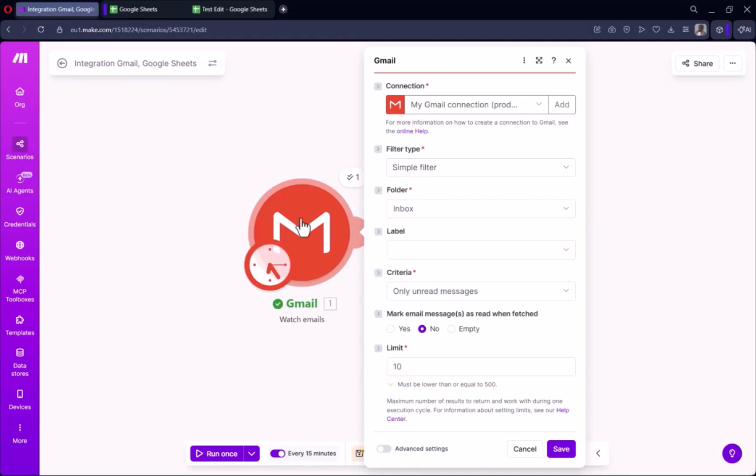So now here's a little bonus. Here's a simple automation you can copy today. You can build a lead capture system. So someone fills a form, their data goes into Google Sheets, they receive a welcome email automatically, and you get notified instantly. This alone can save you hours every week.